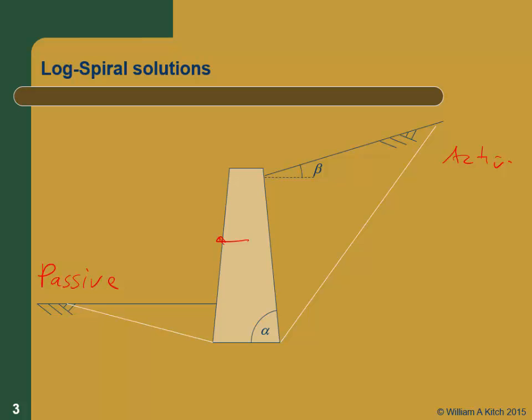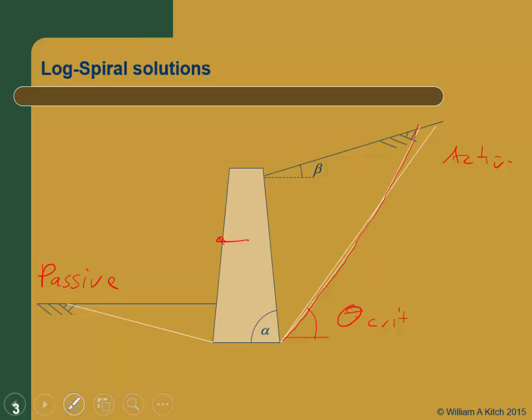Now, if this was our critical angle for Coulomb, if this was theta crit, and I solved a log spiral for it, that's what the log spiral might look like. I don't know if you can see that, but it's curved. But the spirals that we get, they give us the maximum earth pressures, and they're pretty close to planar. They're not tremendously curved.